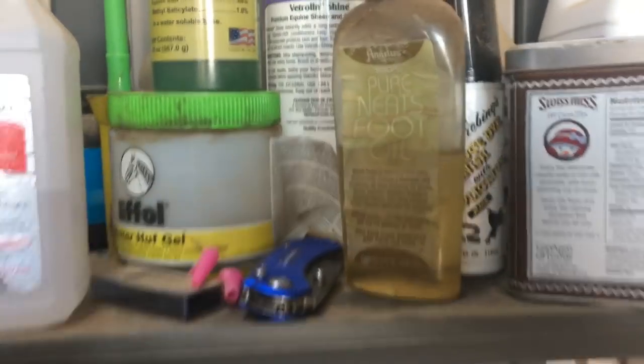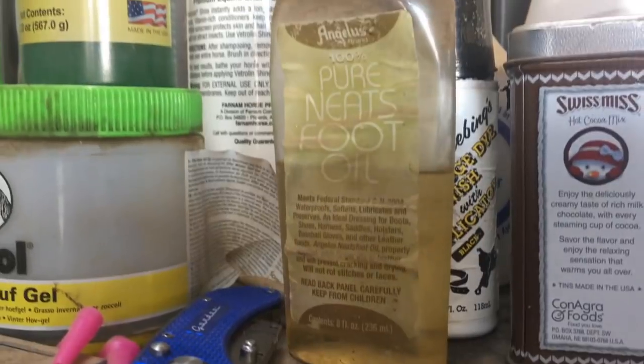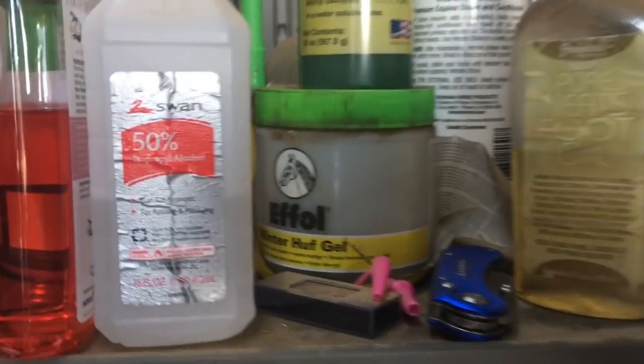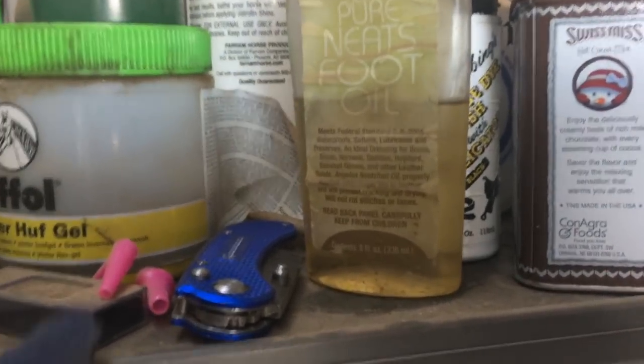Leather dye, neatsfoot oil that I don't know how that got there, but I never use it. Someone gave it to me. I don't remember. I never use it though, it just sits there. Liniment in a spray bottle, Epsom salt poultice, Ethel winter hoof gel. I don't know what that is.